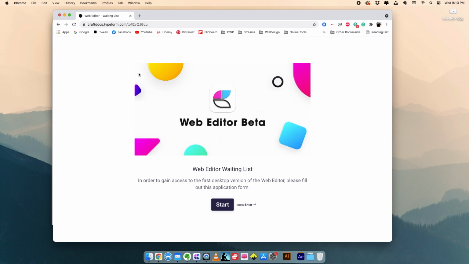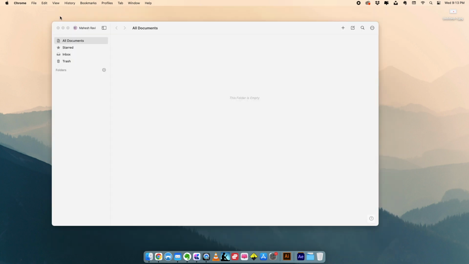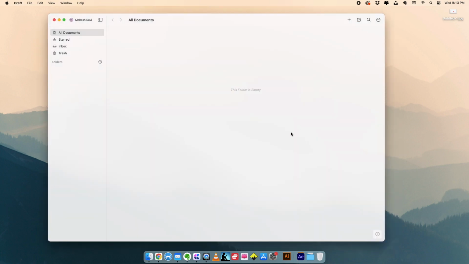Once you start the application, this is your workspace, and as we are starting, we might not see anything in here and it will be pretty much empty because we don't have a document created yet. So we have a new document right here and it's already asking us to type your page title. For this particular demo, I'm going to show you how to make a document, and I'm going to choose the topic design systems. So I'm going to give the heading right here.